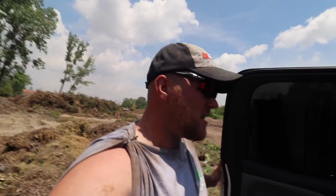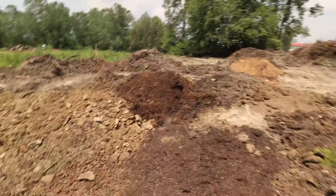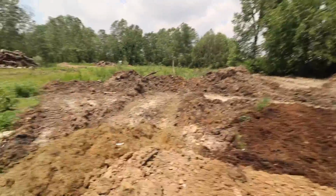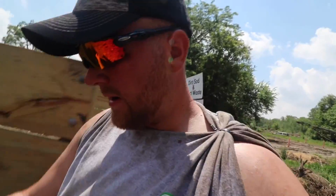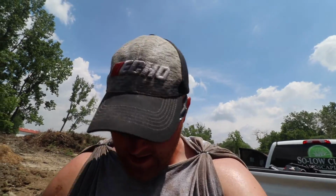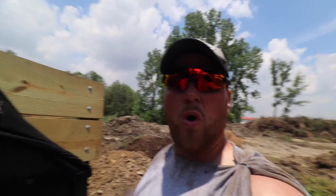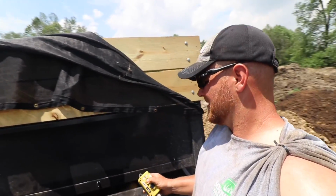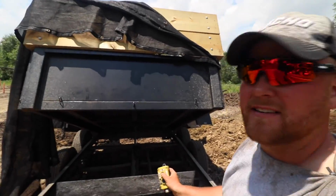Alright, so we are here at the yard. This is our yard waste section where you dump sod, topsoil, all that nasty jazz. Dump it on back here, so that's what we're gonna be doing. All right, she's loaded down pretty good. There has been one time where I loaded it up way too much and it didn't want to lift. So let's see. Woo, yeah! So remember, all this would have to be hand unloaded if it wasn't for this bad boy right there.